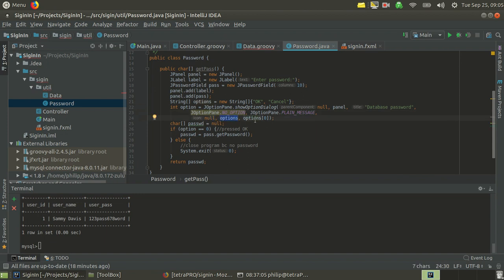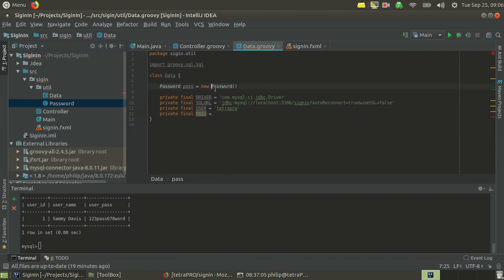Pass the options through there, and the enter button is going to be set to the OK one. So you can just type in the password and hit OK, and it's going to check the password. Character set to null. If the option button is 0, we pressed OK. It's going to go ahead and get that password and then send it back. Return password. So that's that. Okay.